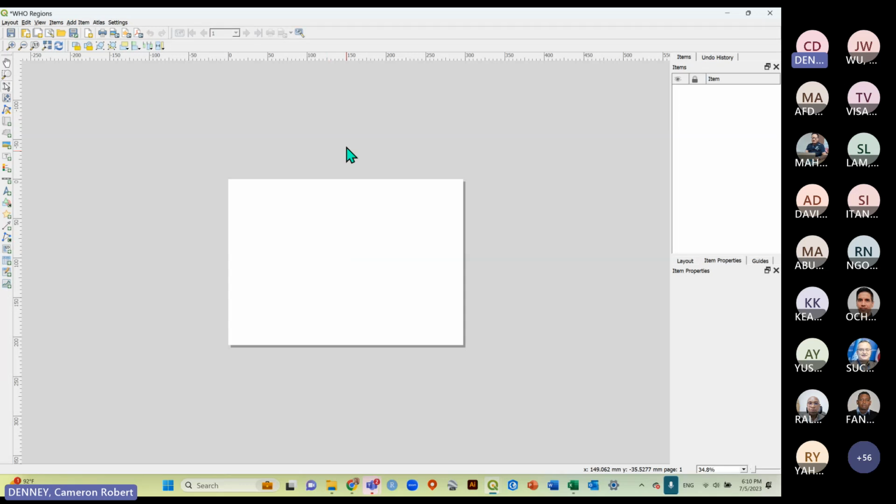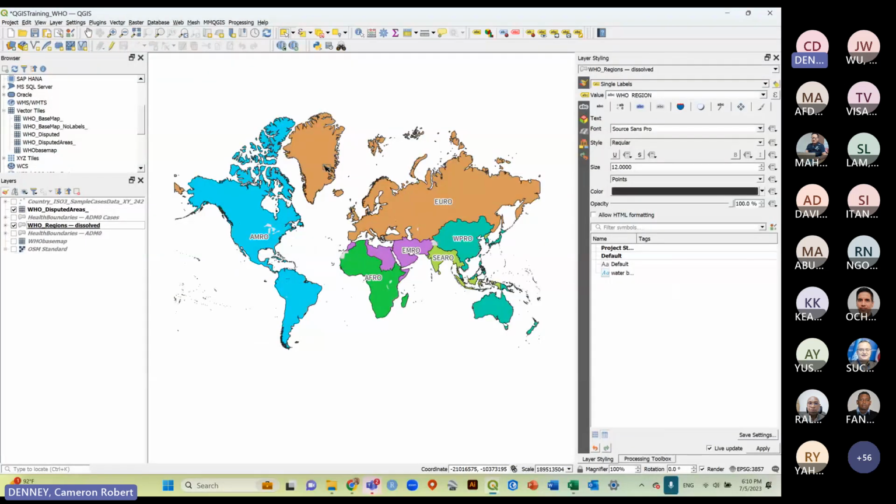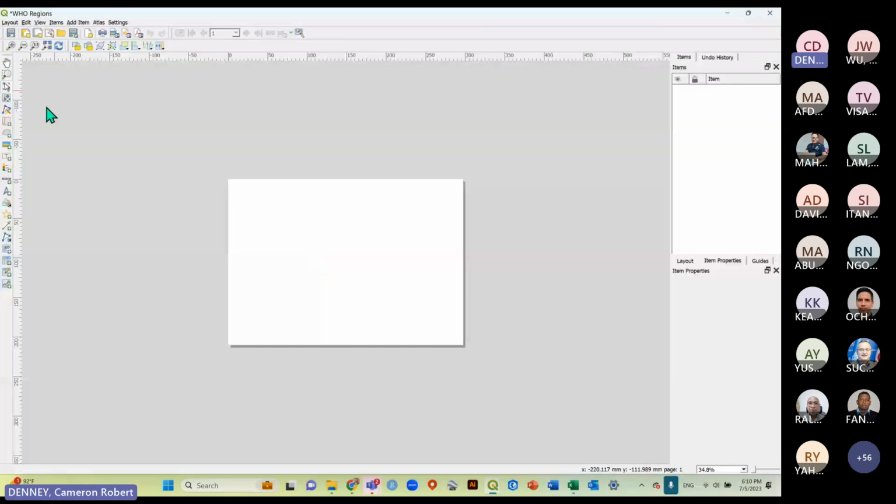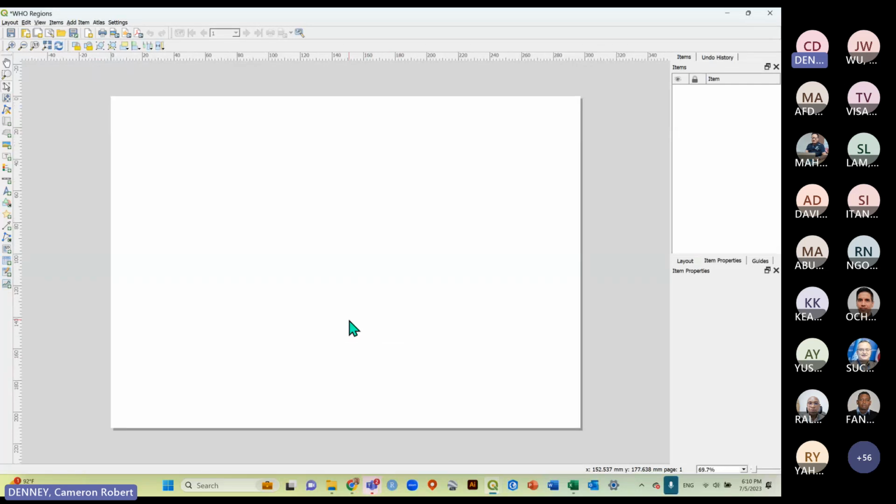And now we have this new window. So I can flip back and forth here. It'll be a little hard to juggle all these windows while also watching the team's video. But we have our main QGIS window, and we also have this print layout window that we're going to add and make our map out of.